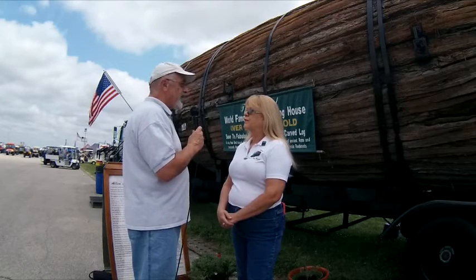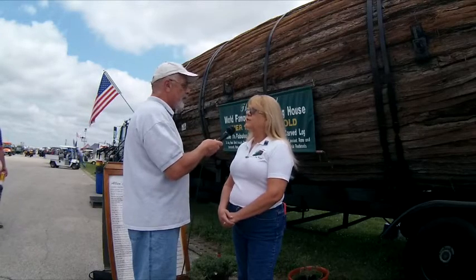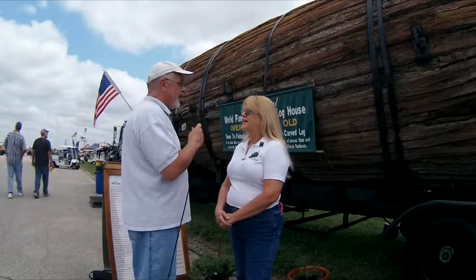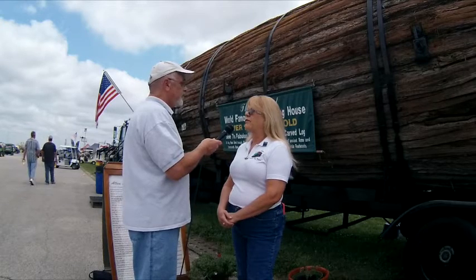How did he come to decide that they could build a home out of the log? He was a logger. It was the tail end of the Depression, and he couldn't afford to buy a regular house, so he built this one. How long does it take to do that? It took him 4 months to bore out all the wood and a year and a half to complete the house.